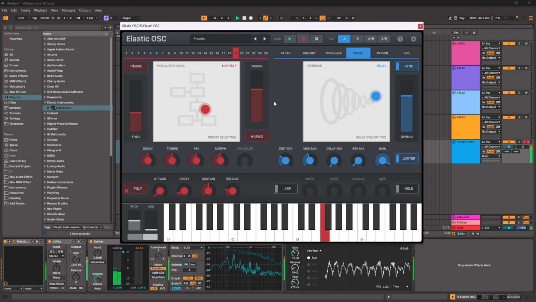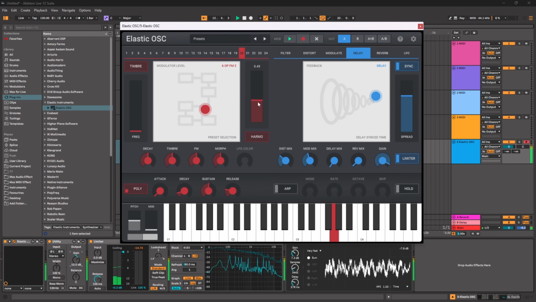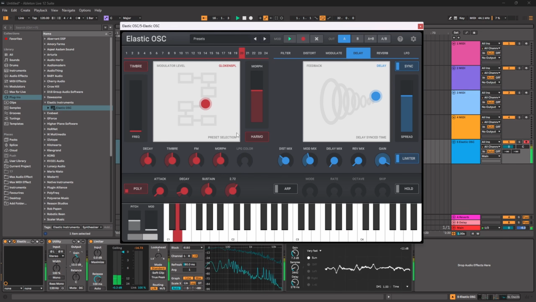Straight out the box, that's really good. Then we have a 6 operator FM, number 2.